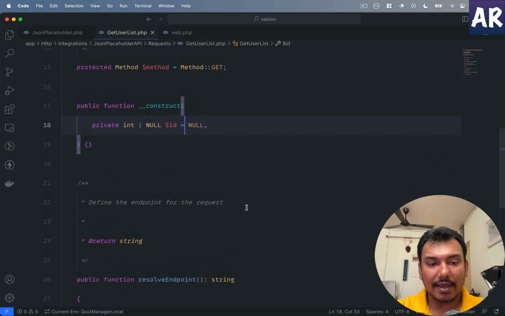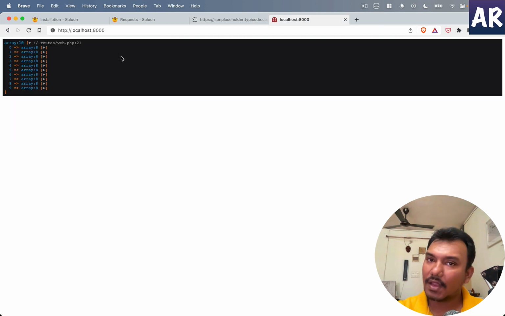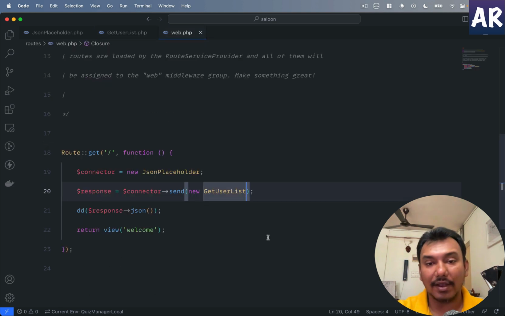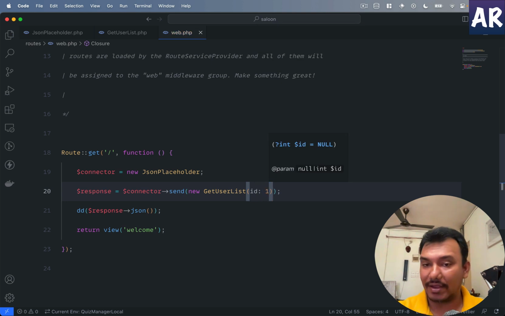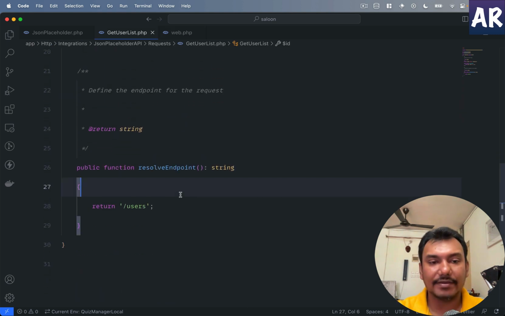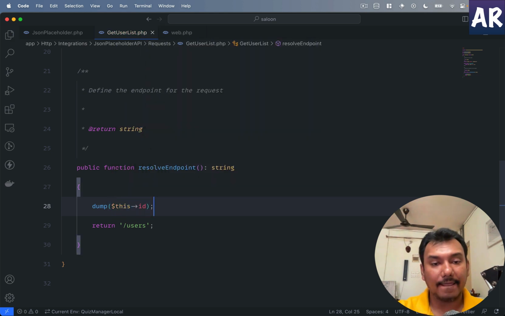So with this additional change, ideally nothing should break, and we are getting all the users. But then how do I get that one user? Well, let me pass that argument. I can do ID equals one, or I can directly pass one. Both are fine, but because we are using the hintings, I mean, we are passing the types, this one just makes sense. And obviously now we are going to get the ID. I can show you this ID, right? We do get that.